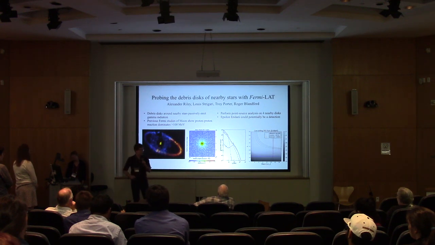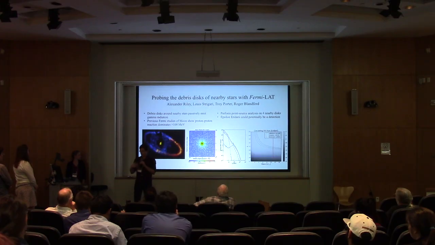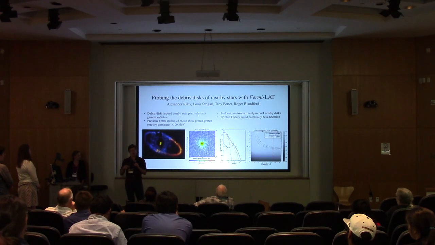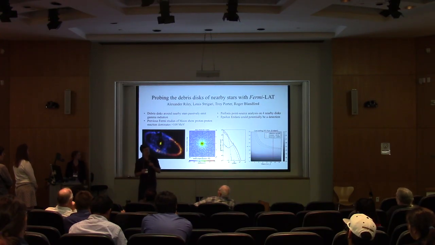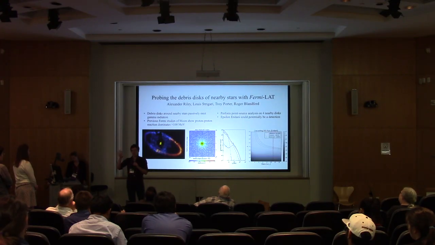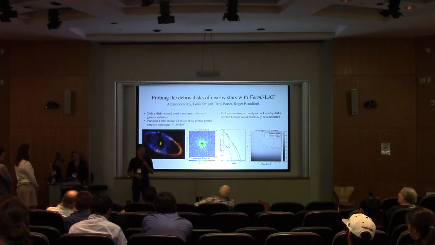However, Fermi has actually observed the Moon in gamma rays. And so they looked at different particle reactions that could cause this. There's one in particular that requires cosmic rays to burrow through at least 1 meter of rock. So the concept is if we can look at these gamma rays and see gamma ray emission coming off of debris disks, that's a direct probe of 1 meter and larger bodies. So if you want to hear more about that, check out my poster.